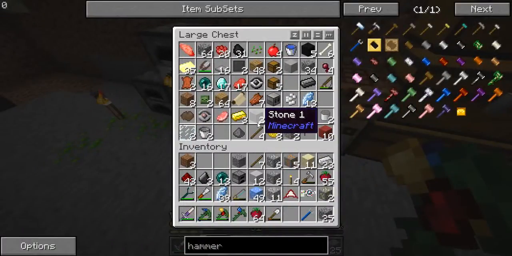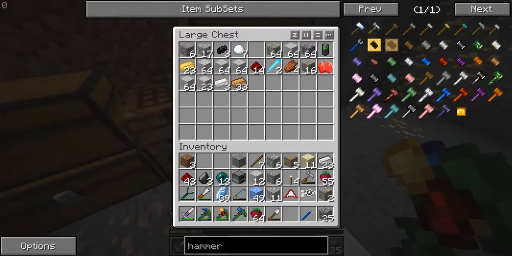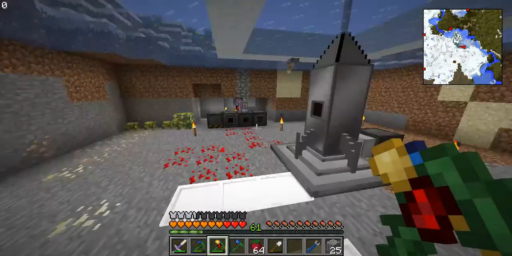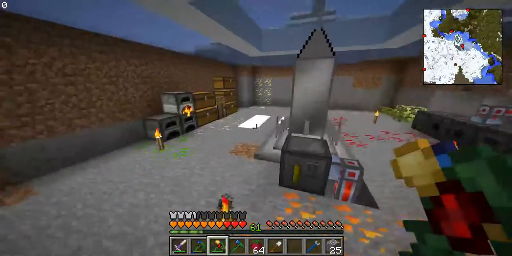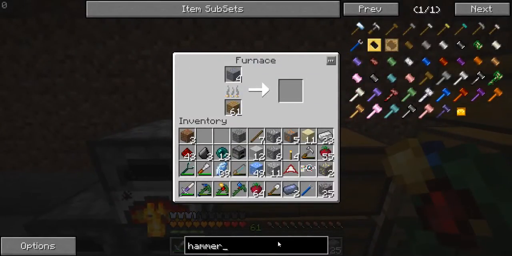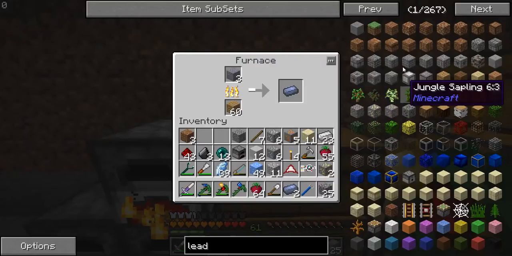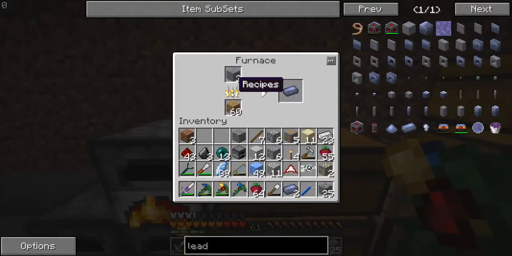Do we have any lead in here at all? Lead. I don't think that we do. We should put my space portal in here. But we're not going to. I don't think. Not right now, anyway. Okay, lead. What do we need for leadstone pipes again? There's a lot of cool things you can do with lead. I know that. Leadstone pipes. Okay, you need two lead, and some redstone and some glass.